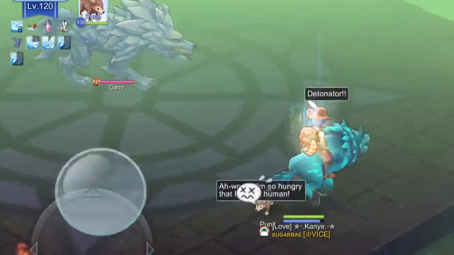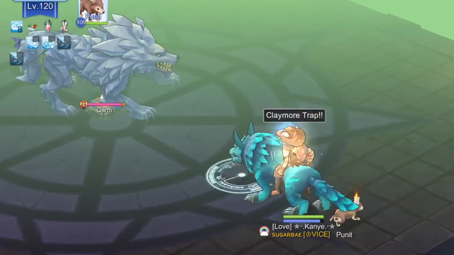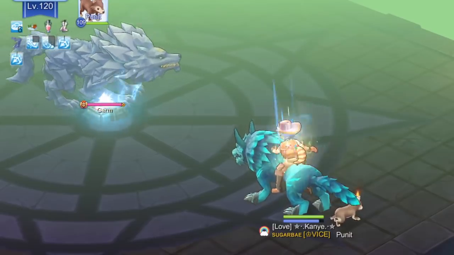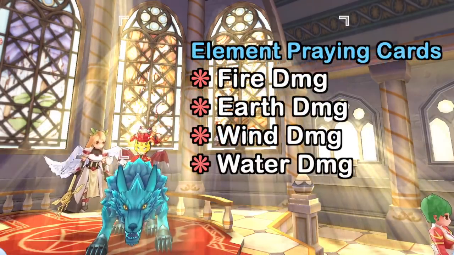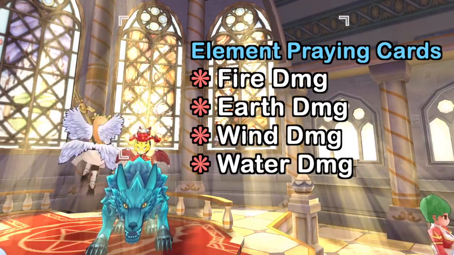But the good thing about the Trapper build is that you won't depend heavily on Guild Blessing and Attack and Magic Attack Handbook rewards to boost trap damage. What you just need to do is to invest in Praying cards. For Attack Praying cards, you need to max out Ignore Death and M-Pen. While for Element Praying cards, you can max out Fire, Earth, Wind, and Water damage.